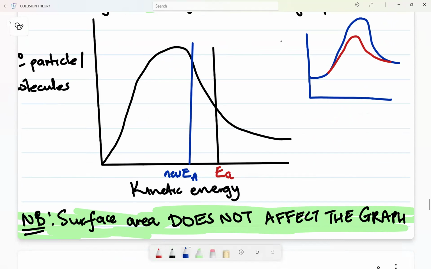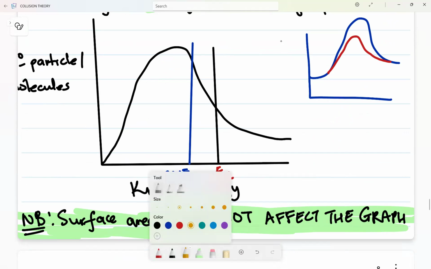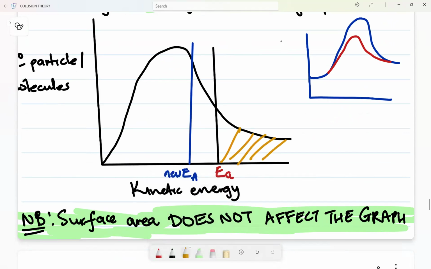Activation energy here. How does this help us? Can you see at first we had these having effective collision. But now, after a catalyst was added, can you see now we have more of those? Okay, this is not under the graph. We have more of those. Can you see that? So it means catalyst does what?